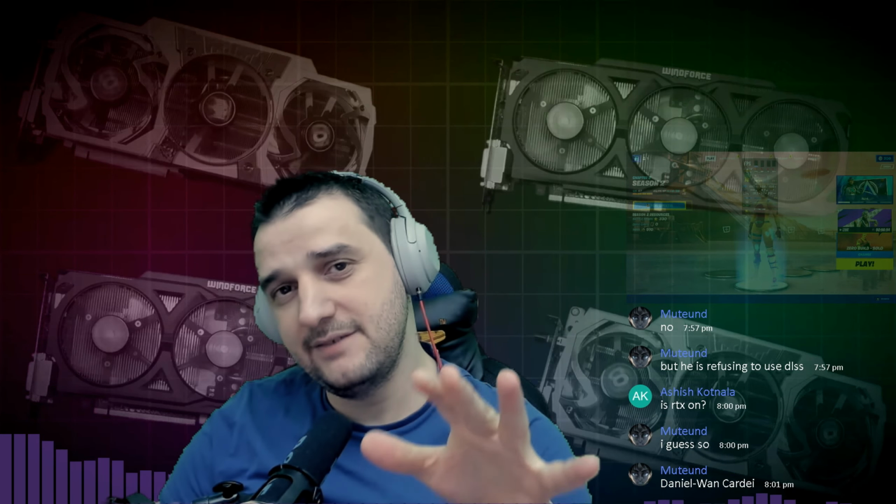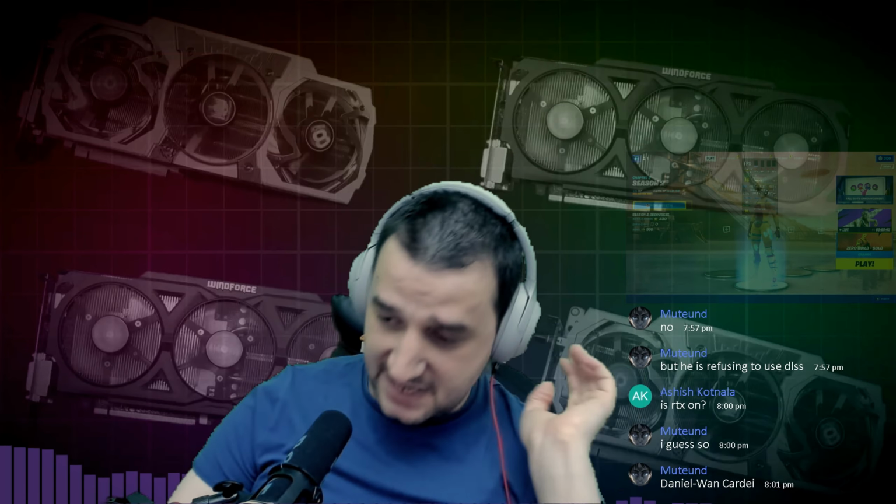I don't want to say it, but if you want to play Fortnite with a 3060 Ti on maximum details, you cannot. No cheating with DLSS, you know. I refuse. Refusing to use DLSS. We want this beast of a video card to be on its knees, you understand? Because it is a beast.